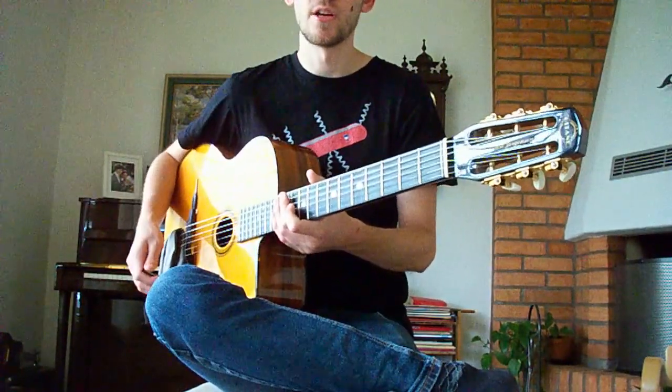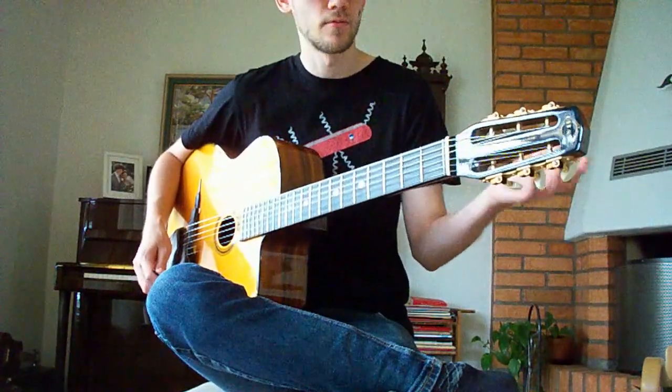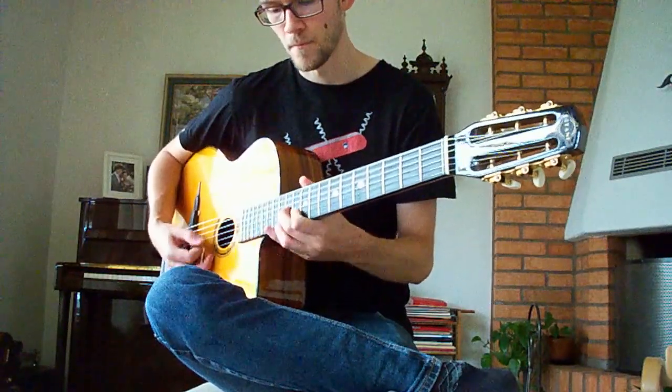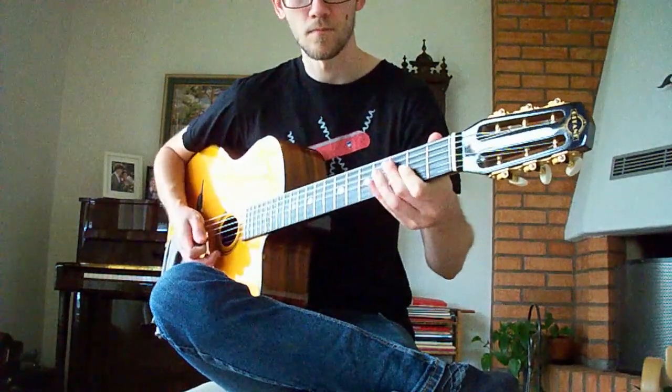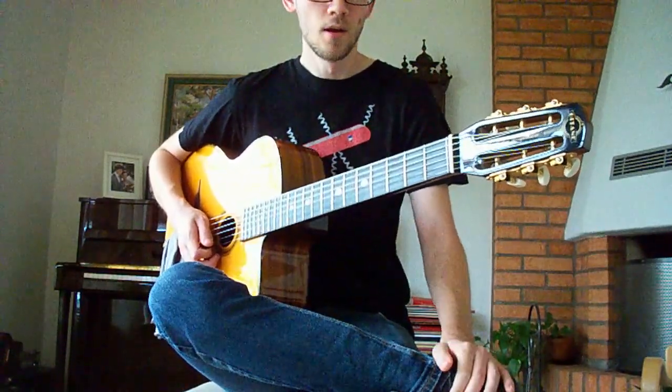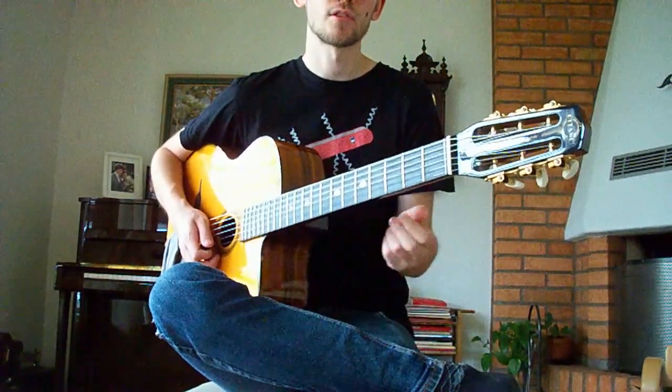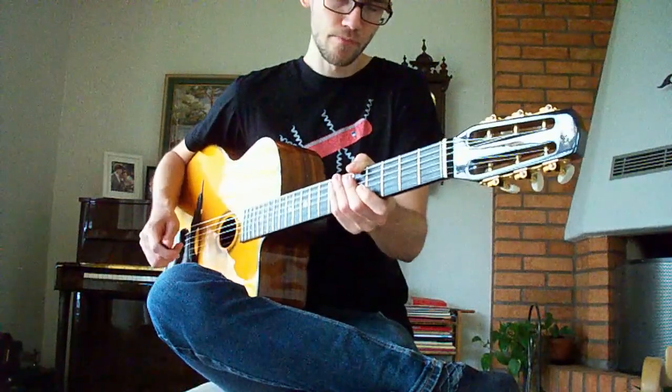But there are some variations. You can jump back and forth. So you can do, and so on. And you can use this over dominant chords that lead into the roots.